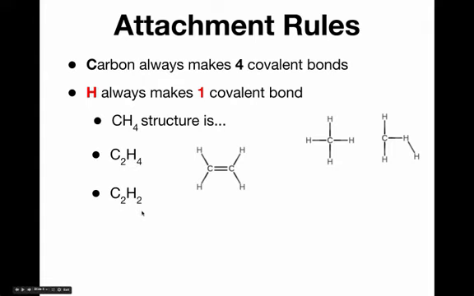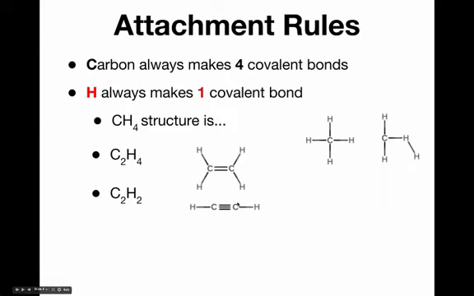Here's another molecule. Imagine that I came up to you and said, look, I'm working with this molecule, the formula is C2H2, and I asked you, how are the atoms in this molecule actually attached to each other? Again, you can pause, we'll be doing this a fair amount, and you can try to draw the attachments and satisfy both of those rules. The only way that you can draw 2 carbons and 2 hydrogens and satisfy both of the rules is to make a triple covalent bond between the 2 carbons.